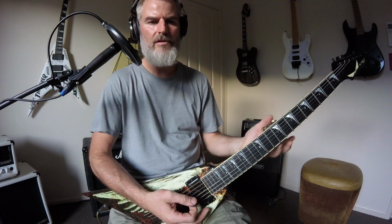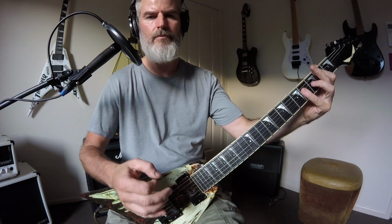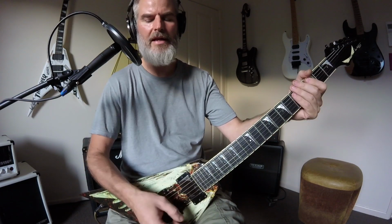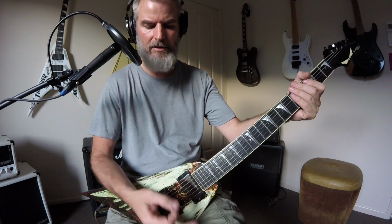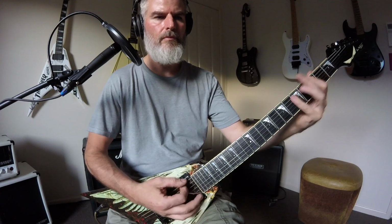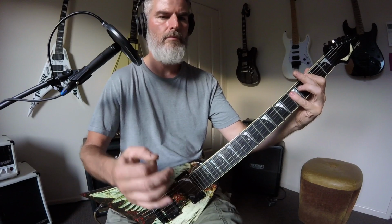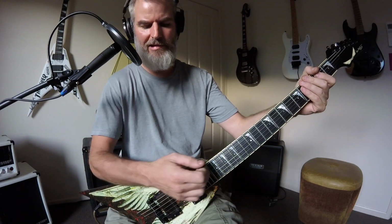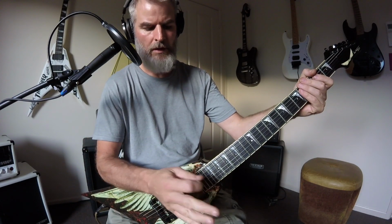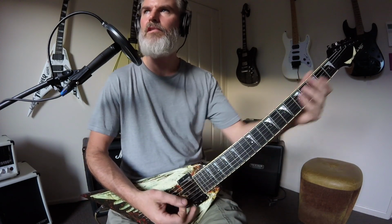Right, so when he hits the chorus here, he does a lot of sort of percussive hits between the notes. He's not actually palm muting or making the strings ring, it's just a percussive sort of slap. If you have that, you can hear the strings actually slap on the frets. So building up for the chorus.